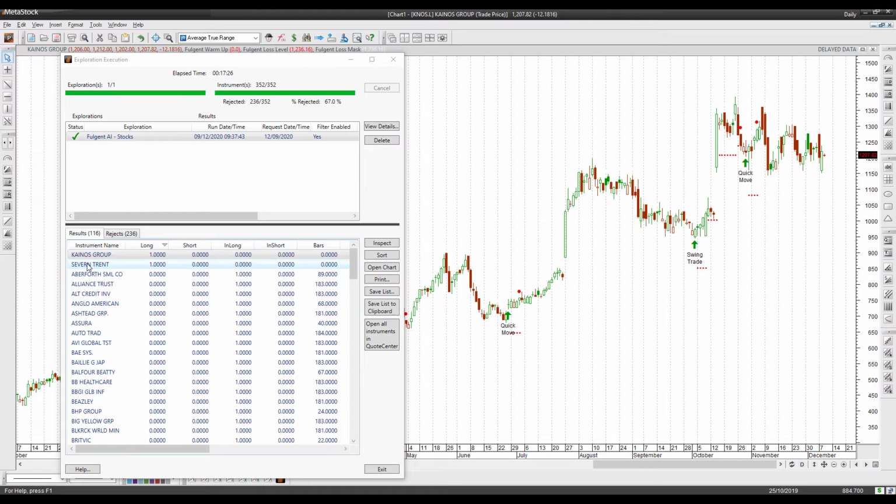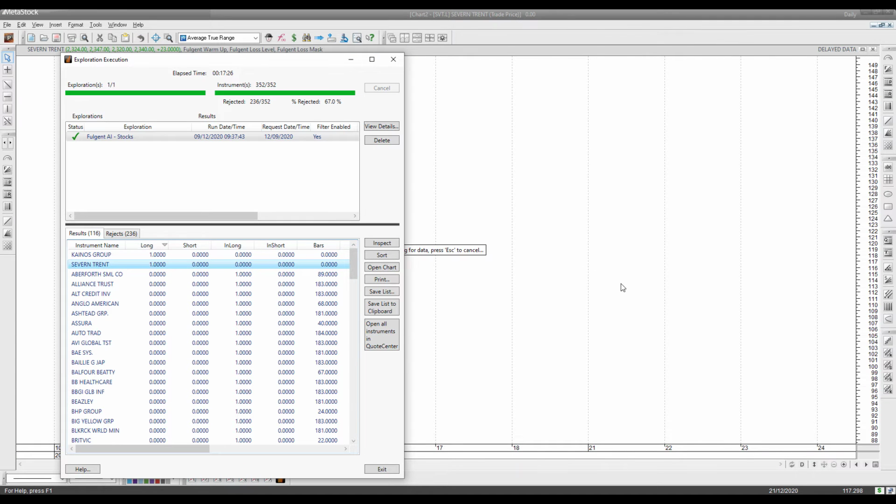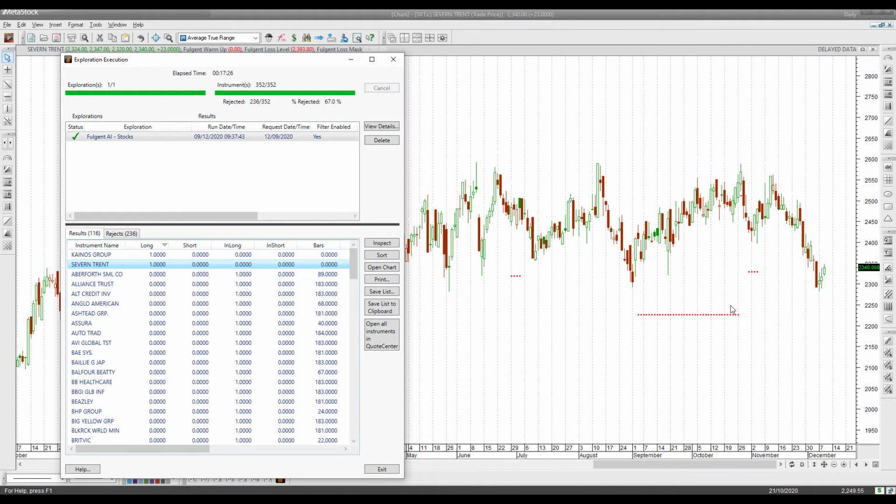It's not quite coming up on the chart. Trent in a long. Yes, swing trade. So there we go. So that's a brand new signal as of yesterday. So you've got a day or two to get into that, but those are quick swing trades. So you should get back up to about 2.5.